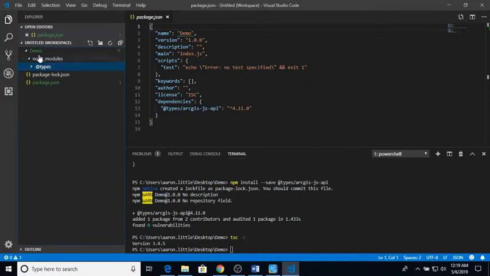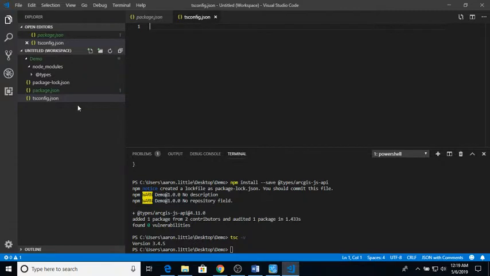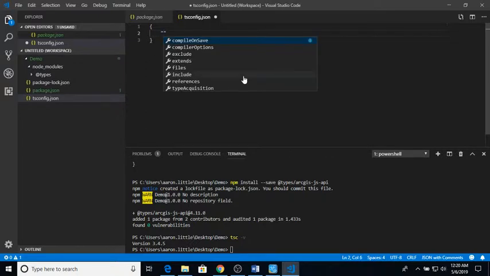So let's just go ahead and add a file here, and that file is called tsconfig.json. I believe that's standard, and that's a standard you should probably follow. That's the standard you're going to find, so don't rock the boat.